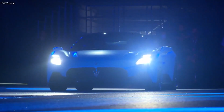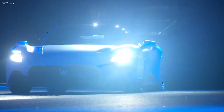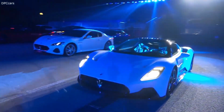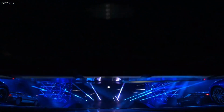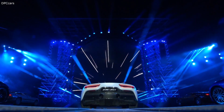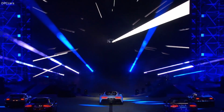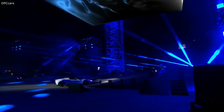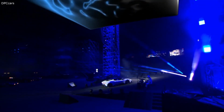Maserati introduced the MC20 sports car today with 630 horsepower and an EV option. The traditional gas-powered MC20 is the one we're most excited about. Powered by a twin-turbocharged twin-combustion 3.0-liter V6, the Maserati produces a whopping 630 horsepower and 538 foot-pounds of torque, all of it routed through an 8-speed dual-clutch transmission. That means it can sprint to 62 miles per hour in just 2.9 seconds and on to a top speed of 201 miles per hour.